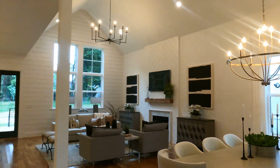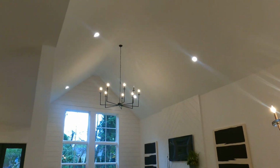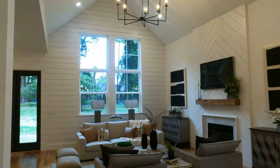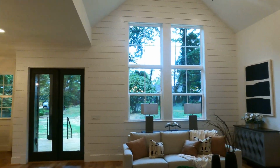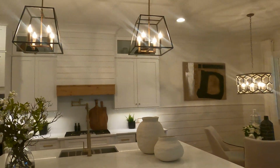Well, guys, wow. All I can say is that roof line goes all the way up. So you talk about a vault, man. And I was looking at it from the other perspective, just looking back here to this dining space. I'm gonna just take my time, I hope you don't mind.